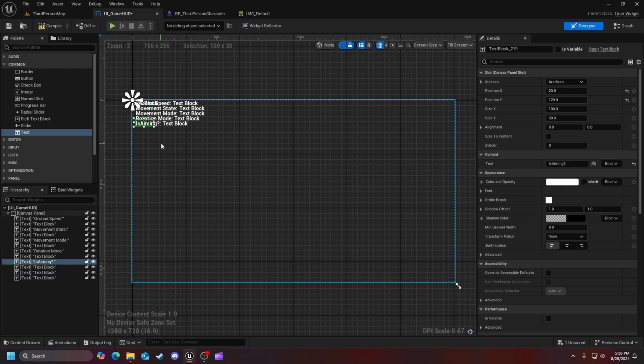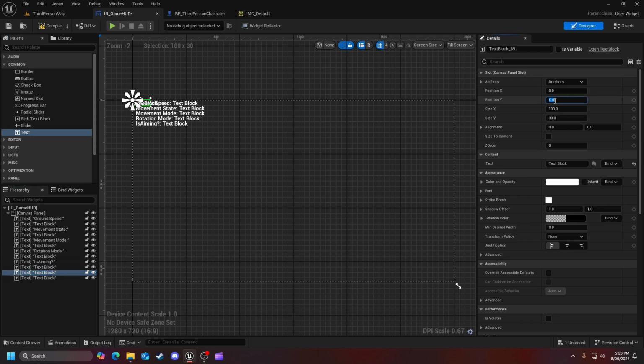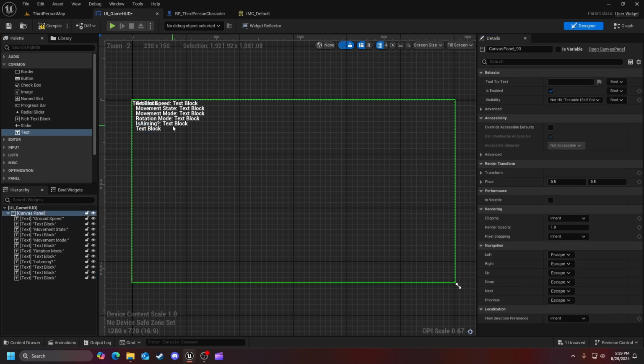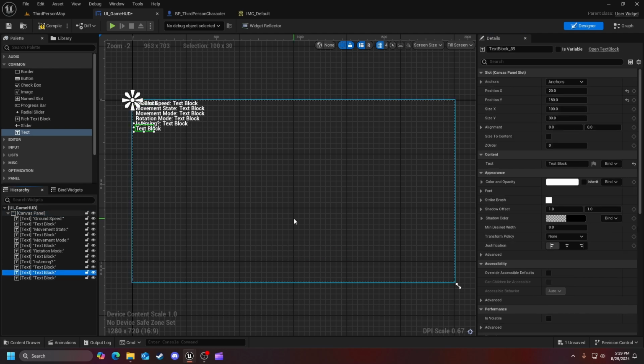Our is aiming is at a Y position of 120. So let's make this 150 and give it a padding of 20. And then for our text block, before we do that, let's call it our gait, because that's how we have it tied to our enumeration file that we made in one of our previous videos, or at least last video.